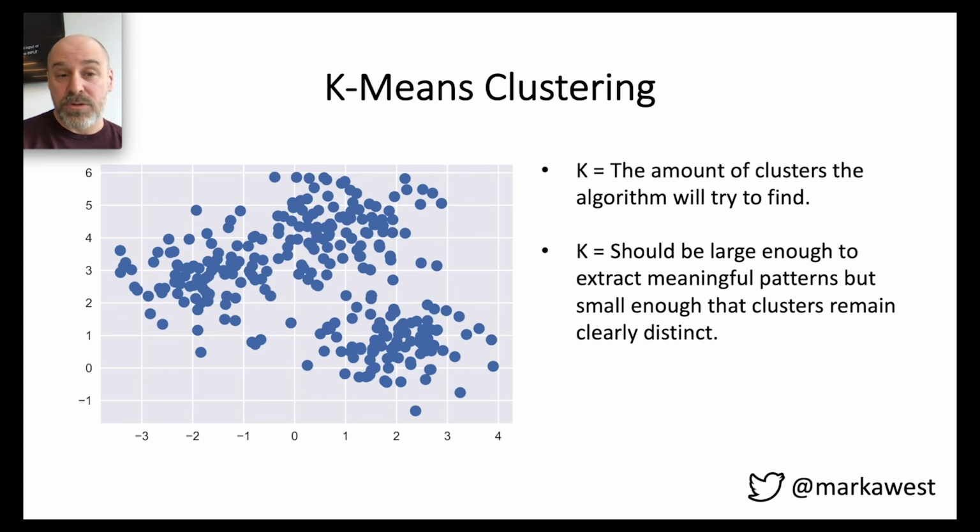So we can see there's 3 clusters here, but 2 clusters wouldn't be good enough, 4 clusters wouldn't be good enough, 100 clusters wouldn't be good enough. So we need to find the number which is good enough for k. But how do we calculate k? Well, this is the first thing the machine will do.